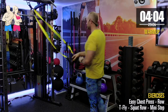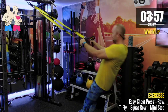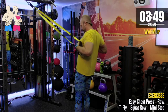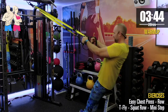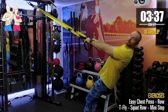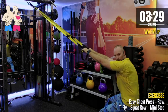Let's do some row. In 4, 3, 2, 1, down. And up, down, and up, down. Light row, warm up, down, and up, down, up, down, up. Okay, now let's stretch the back. Oh yeah, just like this. Hold it. Hold it.